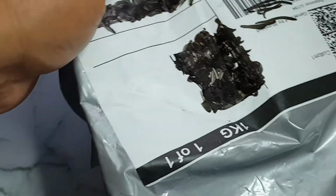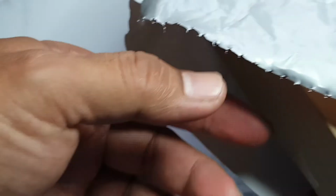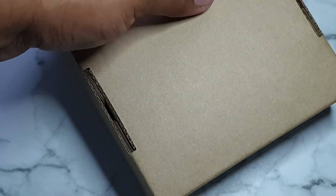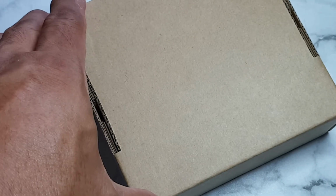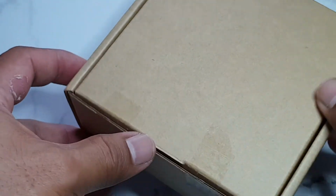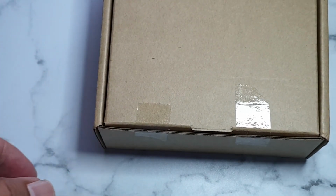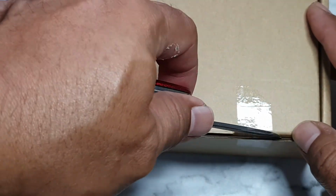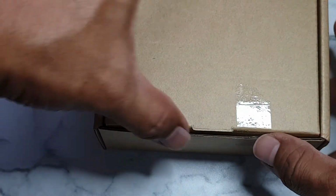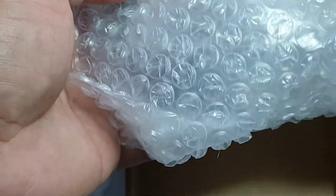The one who auctioned these coins is selling mostly luxury second-hand watches. Like I can see on their account that they sell a Rolex watch and those high-end ones. So let's see what this one is. It is taped, so hang on, I'll remove it. The name of the seller is About Time. They do sell watches. See, it's properly wrapped.